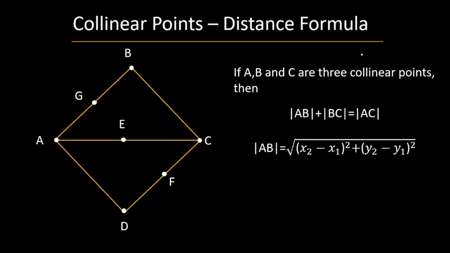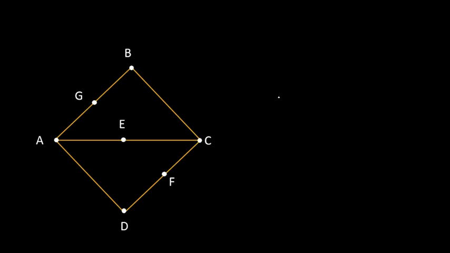In today's video, we want to look at what collinear points are. Alright, so let's begin. If we look at this diagram, we have some lines that are joined in a pattern to form this four-sided shape, and then we have another line from the middle, A to C. There are some points on this line: point A, B, C, D, E, F, and G.